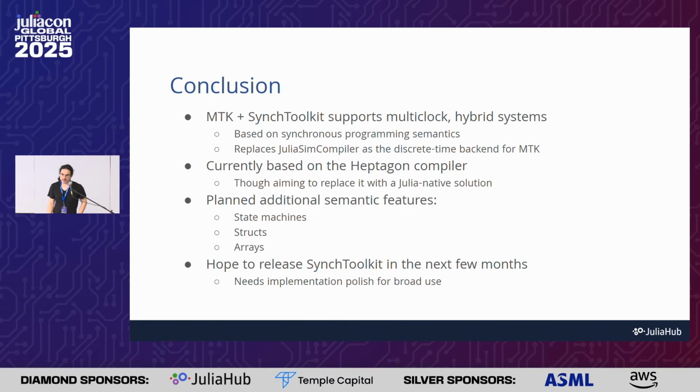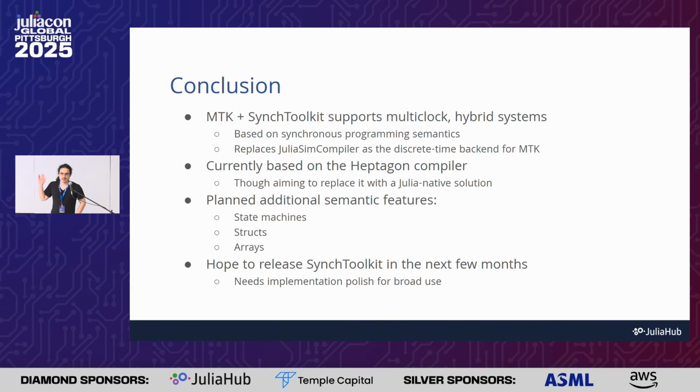So in conclusion, we now support hybrid multi-clock systems through ModelingToolkit and Sync Toolkit. It's ultimately based on synchronous programming semantics, although I didn't talk about that in too much detail, with the goal of replacing the Julia Sim compiler as the discrete time backend for ModelingToolkit. It's currently based on Heptagon, like I mentioned, but we're looking at synchronous extensions to Julia in the longer future.